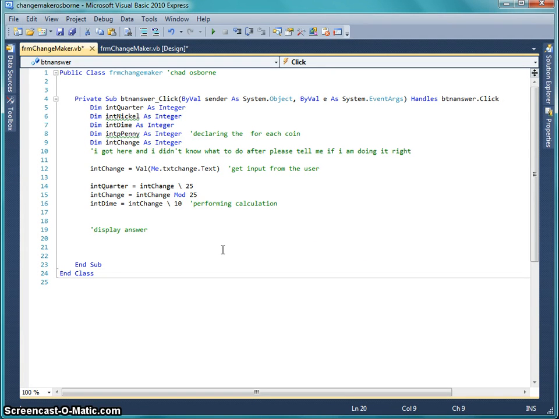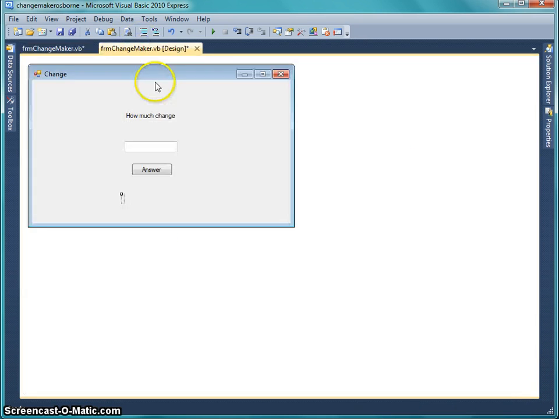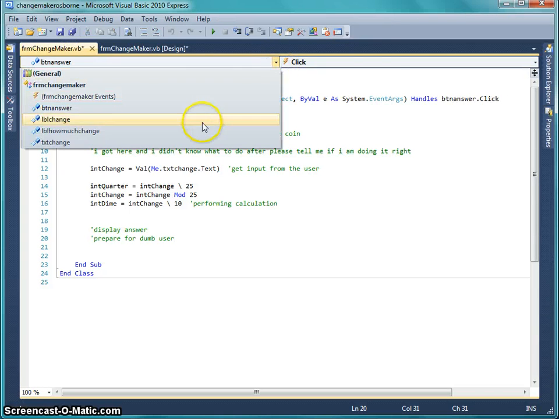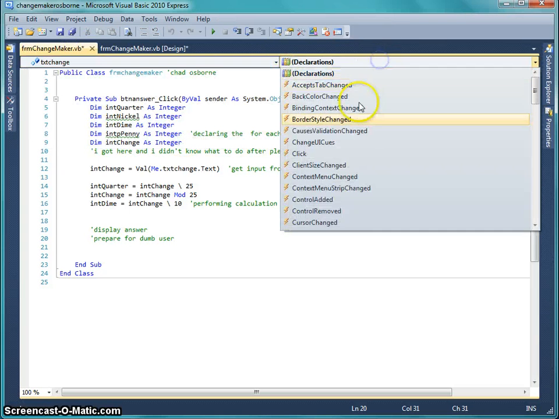And then lastly, it's prepare for dumb user. Anytime you have a program that has a text box like this, you're going to display answers in these labels. If they could come back up here and change the value in here, and these just stay the same, they might get confused. So whenever you have a text box, you should also have a text changed event.